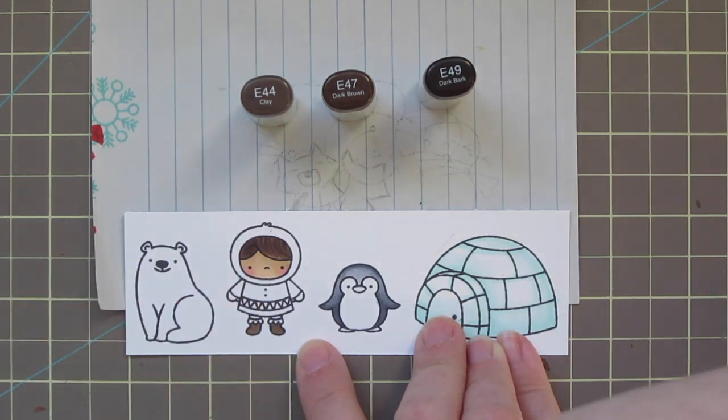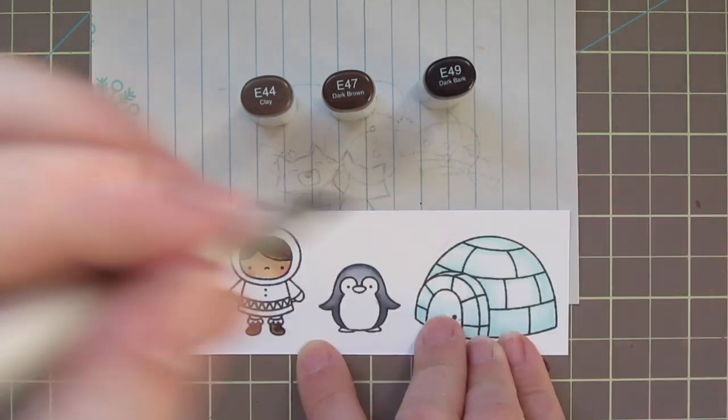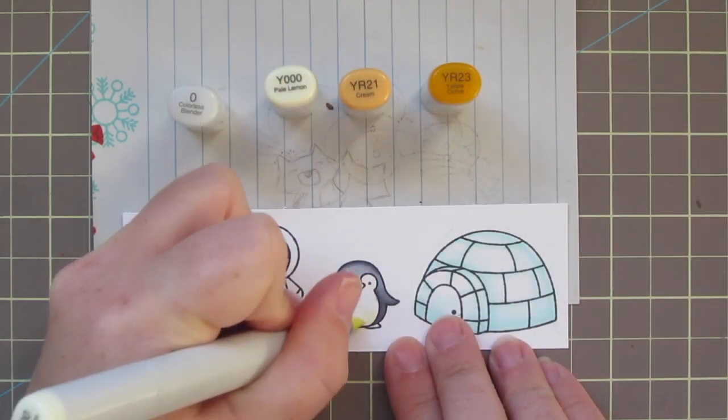I'm also going to use that E44 and the E47 for her little boots. Just adding my shadows with the E47 and then blending back out.